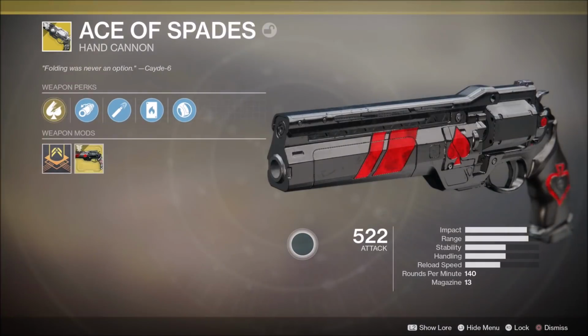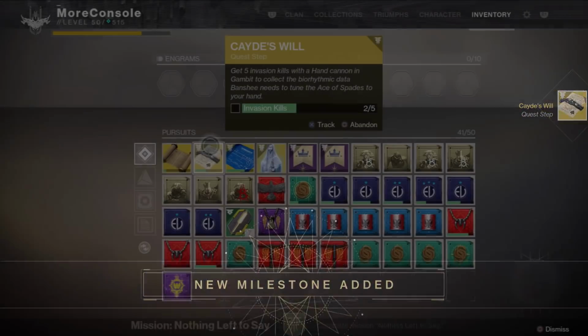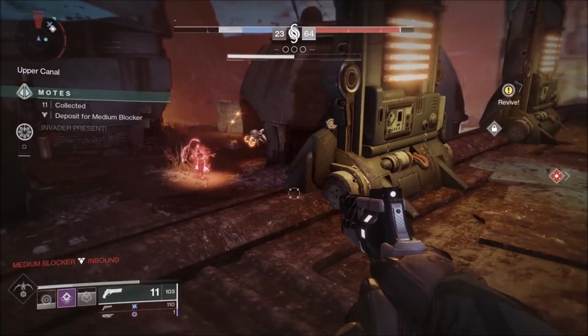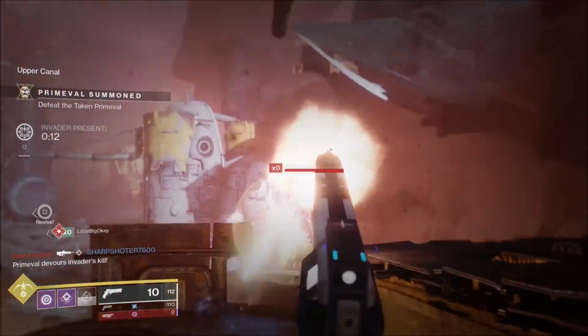First up, Cade's Will, a quest that leads to the exotic hand cannon Ace of Spades. Now, the first quest step drops after you've completed the campaign. The first step involves getting 5 invasion kills with a hand cannon in Gambit. Just to be clear, you have to kill 5 enemies that invade you. Only these kills count towards this step. Scoring kills while you're the invader do not count.